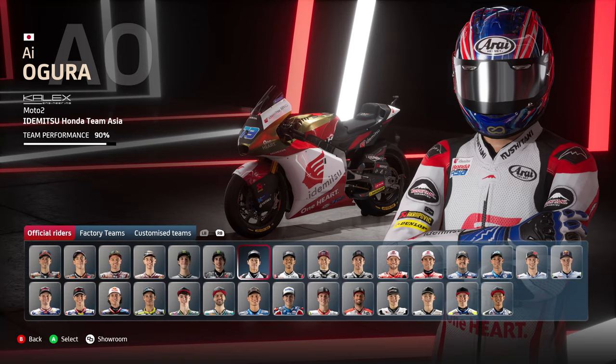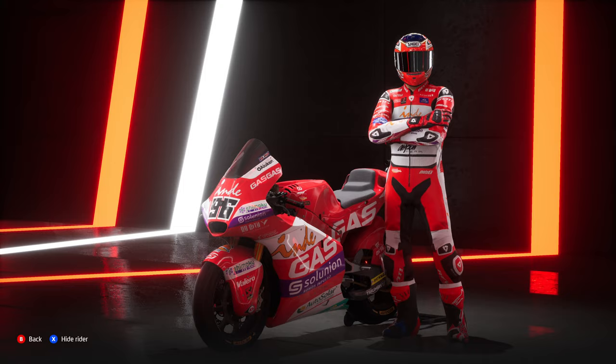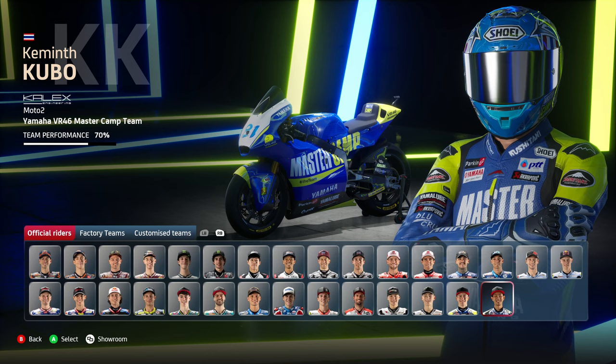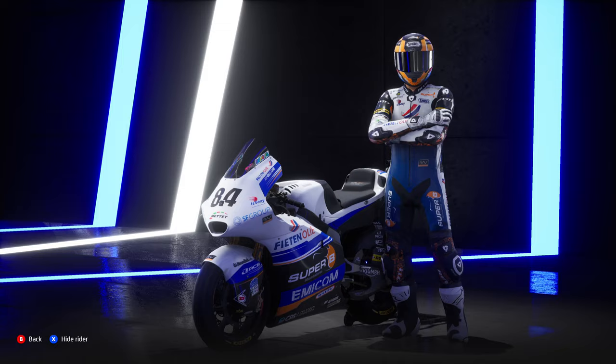Marcel Schrotter, Dynavel Intact team, 90% team performance, I think it's a little bit high, but Jake Dixon, 95%, all up to date, looking good. So far, so good. Aaron Canet, all up to date. Jorge Navarro, the Grassini team, and of course the VR46 Mastercamp team as well, all looking up to date. Barry Baltus, Zonta van der Goorbergh. Really like this livery, actually. It's growing on me. I wasn't a big fan of it at first, but looks good. Zonta's doing well this season.